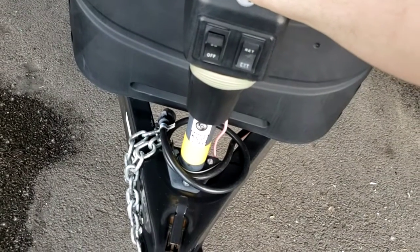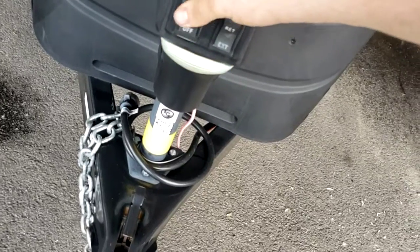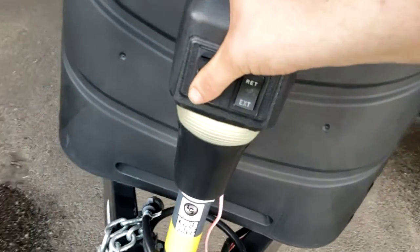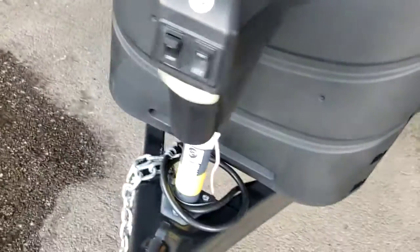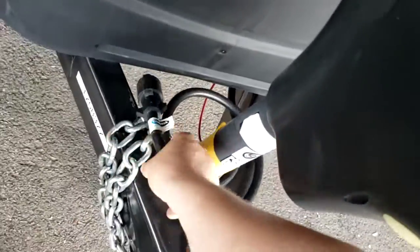Power tongue jack. I tell you what, it beats hand cranking every day of the week. You do have a light on it. It is at night. They are bright, but since it's sunny out, you can barely see it. And then you have retract and extend. Like I said, beats hand cranking it. You're going to use this to level your trailer front and back. We'll go more into that as we go along.